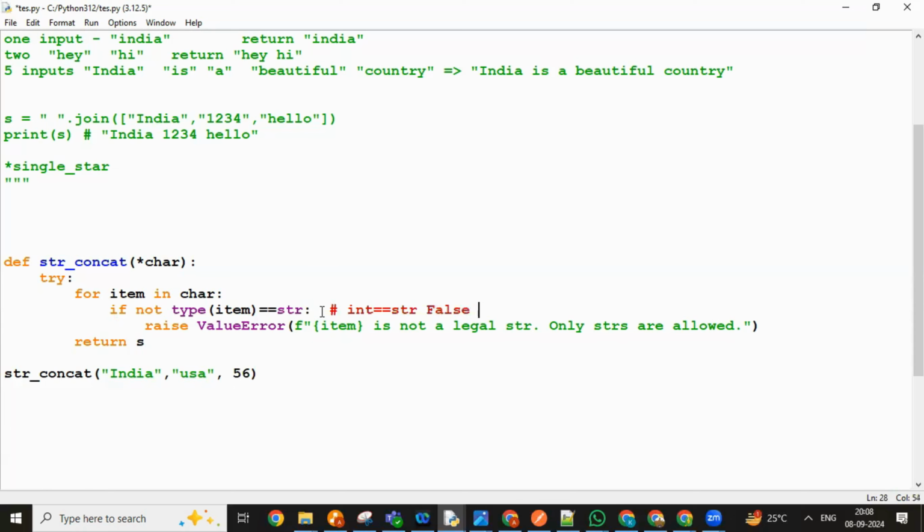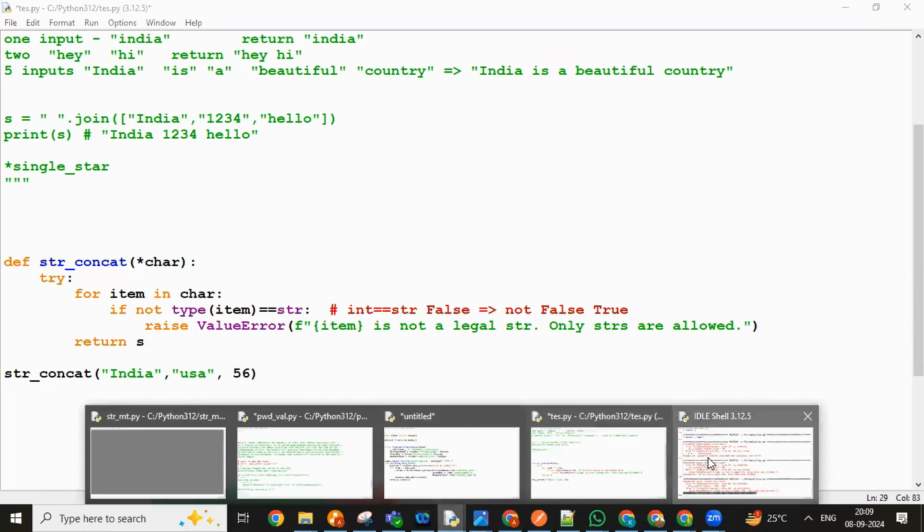Then not of false means true. Got it? So if true, it meets this branch, and immediately we check who that value is. The value is 56. So 56 is not a legal string. Only strings are allowed.